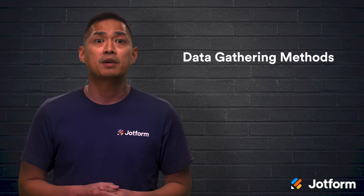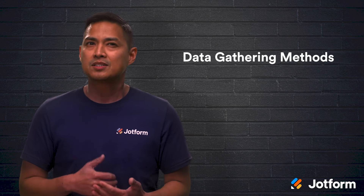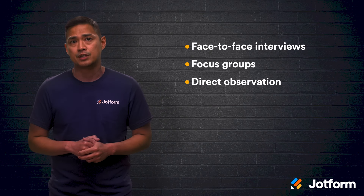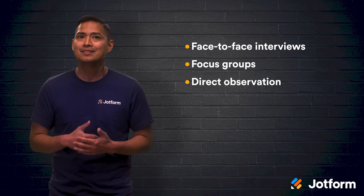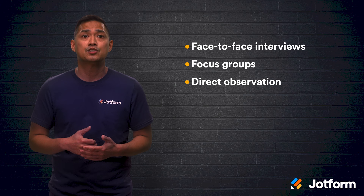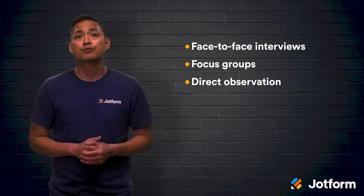The next tip is to find the best method for data gathering for your company. There's the obvious choice of interviews, but you could also conduct an observational study or even a group-oriented method. Decide which method will provide you with the best results for your particular study. Some of the most common qualitative research methods are face-to-face interviews, focus groups, and direct observation. Face-to-face interviews allow for very detailed responses — the interviewer can ask follow-up questions and dig deep into the reasons behind the answers. Focus groups let you gather opinions from multiple people at once. A great moderator is key to getting the group to fully engage, allowing you to extract helpful information. Direct observation means you're observing participants in their natural habitat without interfering, and this method is great for tracking consumer behavior.